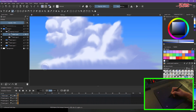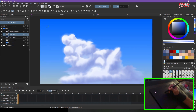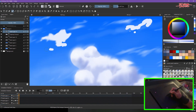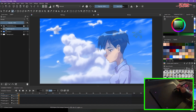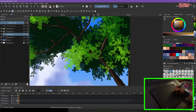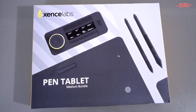Overall, this tablet is a great tool for artists, but it's a bit pricey for just a tablet and not a screen display. Comparing it to other pen display tablets like XP-Pen or Huion, there are tablets at the same price as SenseLab. To compete as a tablet alone, this is the best that I've used. Thank you SenseLab for the pen tablet you sent me — see you all next time. Cheers!